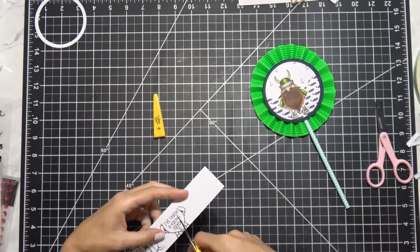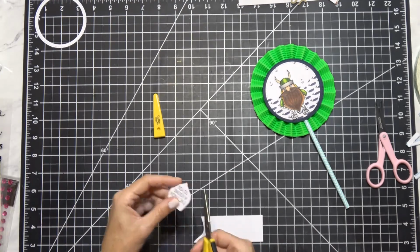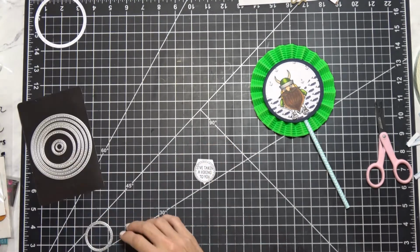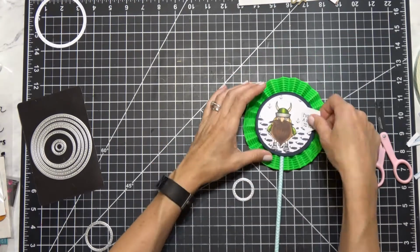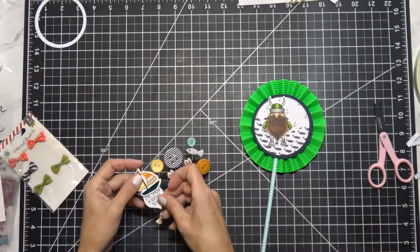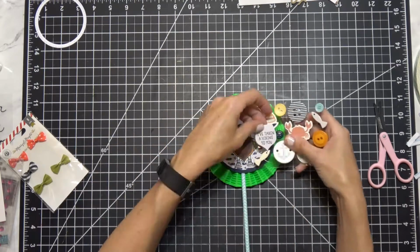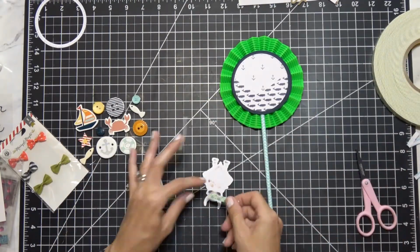Now, I'm going to trim it out, just the sentiment. And it's kind of cool because it's in the shape of the beard. So I'm going to take a very small circle, and I cannot believe this worked. This was literally just fool's luck that this worked. So I take a sailboat, and it literally measures up perfect because the circle die wasn't going to cut it. It measures up perfectly to the bottom of the sailboat. I could not believe this.